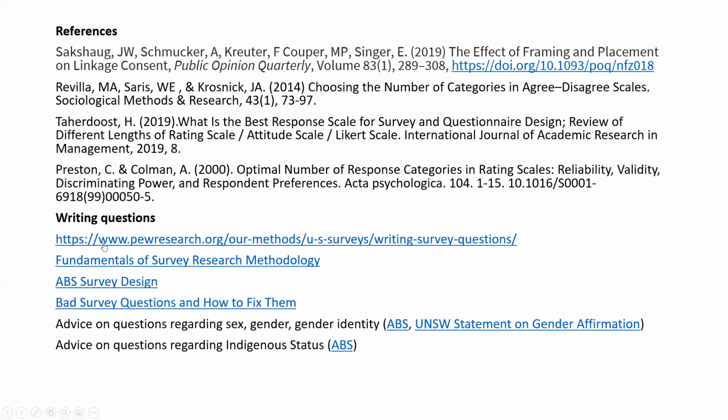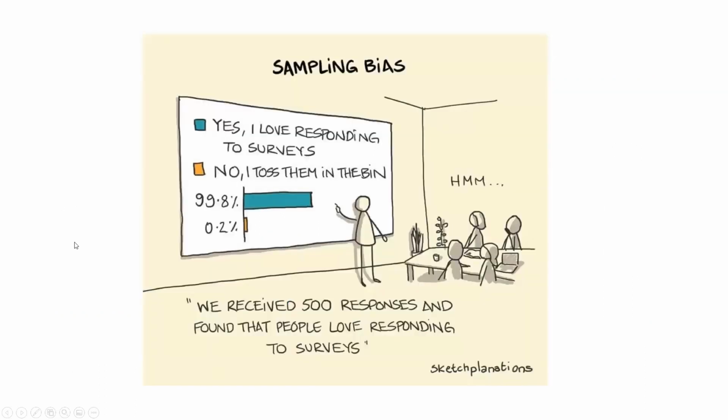In particular, I wanted to point out that you need to be very careful about how you ask questions on sex, gender, and gender identity. Think very carefully about what you actually want to know from those types of questions, and also questions regarding Indigenous status. The ABS and UNSW have recommendations on how to include things like that in your survey. So take a look at those. I think that's all. Thank you very much.